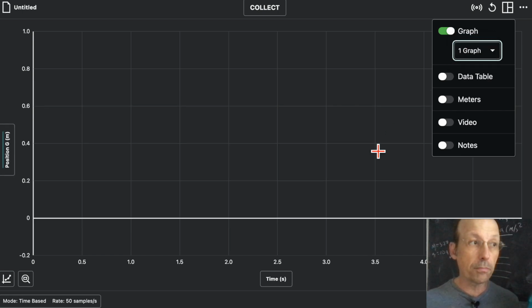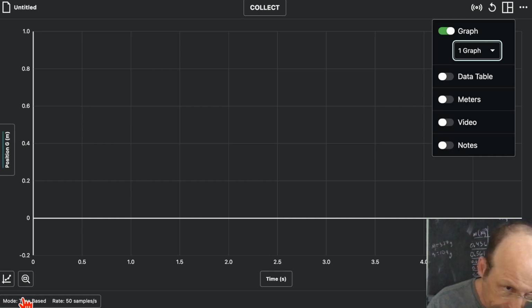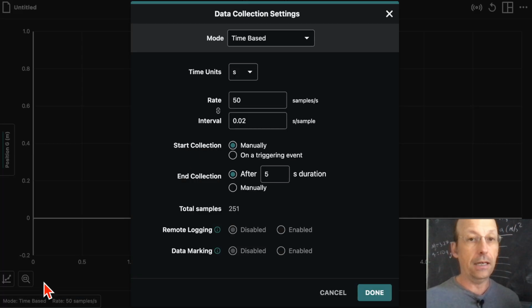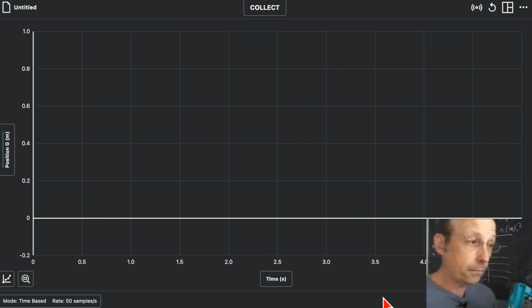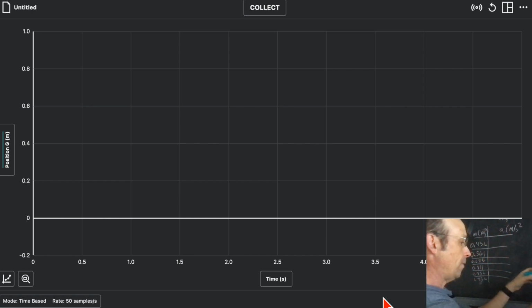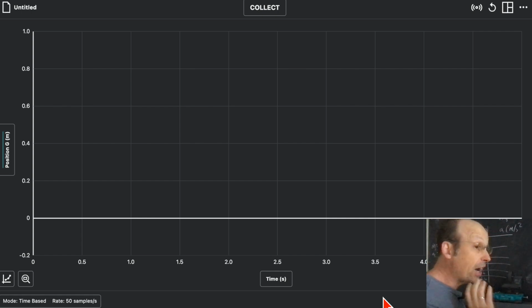Okay. So there's my data. And it's going to collect data for, down here, the time-based data for 5 seconds. That's how long it's going to collect. And you could change that if you want. 5 works out fine. Okay, let's just get to it. I have over here my cart, my track right there. And you can't see it, but there it is. And it's very flimsy because I wanted to be able to have it in the frame.